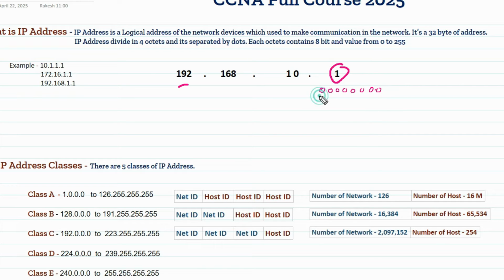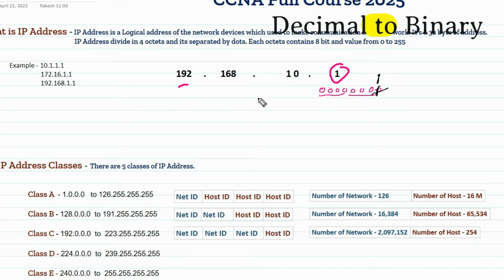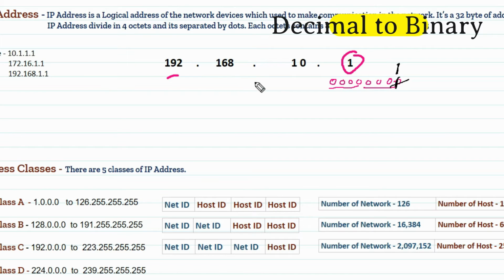So this octet will be 1, we have 1, so where the bit is high it will be 1 instead of 0. Then for the next octets we have 10 and so on.